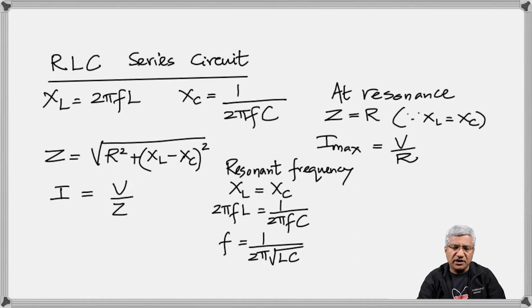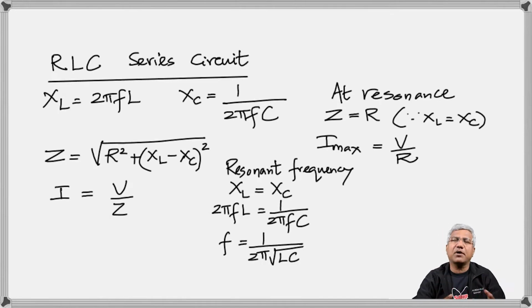So what if the inductance is quadrupled? What happens to the resonant frequency? If the inductance is quadrupled, the resonant frequency decreases to half. Where do I get the half from? Remember, it's a square root 4. Square root of 4 is 2. So the inductance is increased 4 times. That means the denominator is increased 2 times, which means the value decreases to half. So all those kinds of questions you should be able to answer.